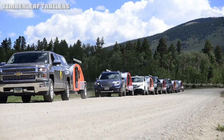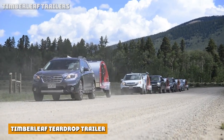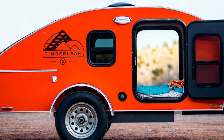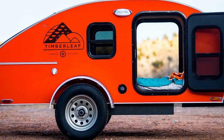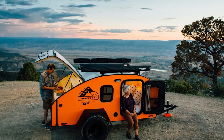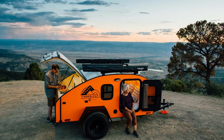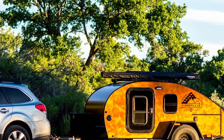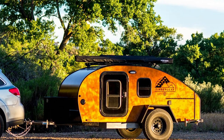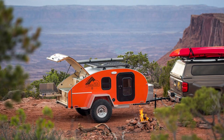For the minimalist trekker: Timberleaf Teardrop Trailer. The teardrop travel trailer market has exploded in recent years, thanks to their being towable by just about any vehicle — in some cases even a motorcycle. The Timberleaf is minimal and functional, with just the right amount of charm. The company's woodworking skills are evident in the beautiful craftsmanship throughout. Inside, the cabin features a massive skylight, making for perfect stargazing, and ample shelving guarantees plenty of space for your camping essentials. Round back, the hatch reveals a beautifully designed birch galley with a cooktop and pull-out drawer.